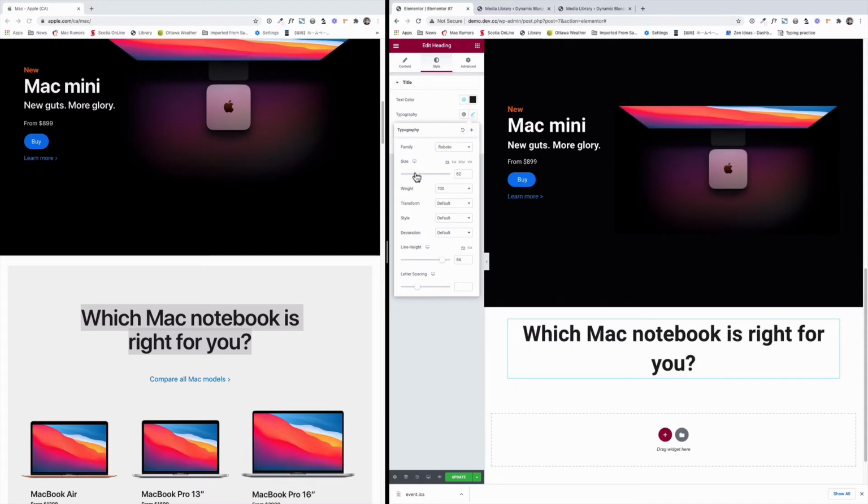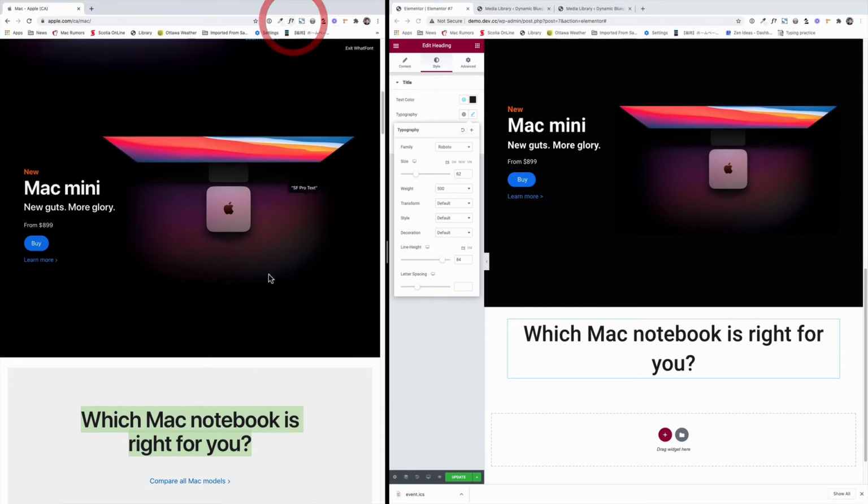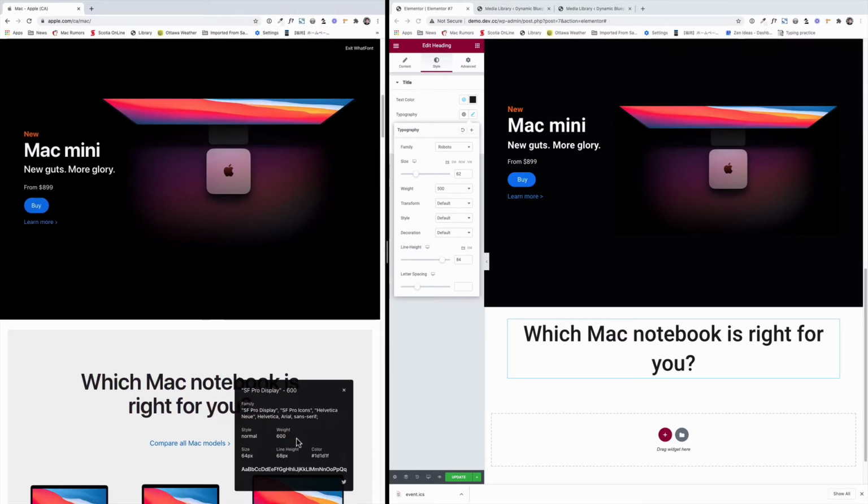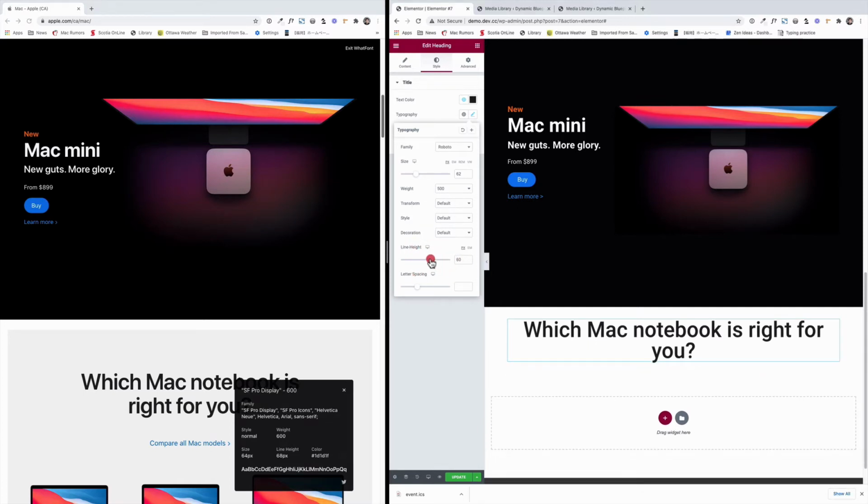Okay, so that looks pretty close. So let's double check the typeface. The line height is 63.